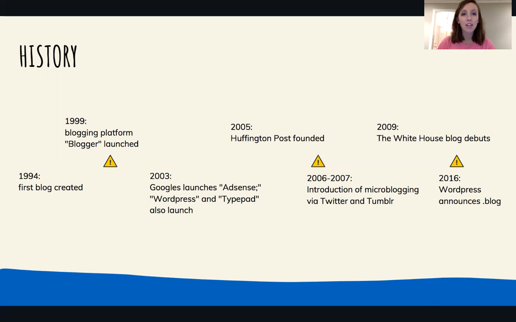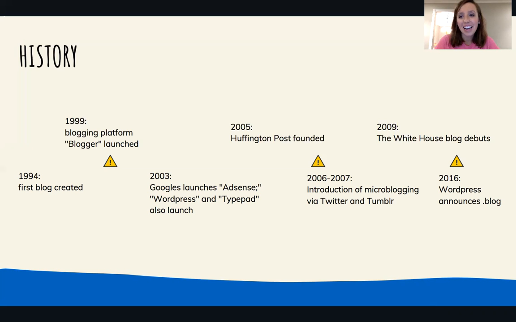Obviously, microblogging couldn't be introduced until there was some sort of smaller social media that it could be introduced on. So that first platform was Twitter in 2006, and Tumblr was not far behind it, which has kind of begun to phase out. But Tumblr was a place where people share their thoughts, not in lengthy posts like a blog, but sharing them frequently. So microblogging.